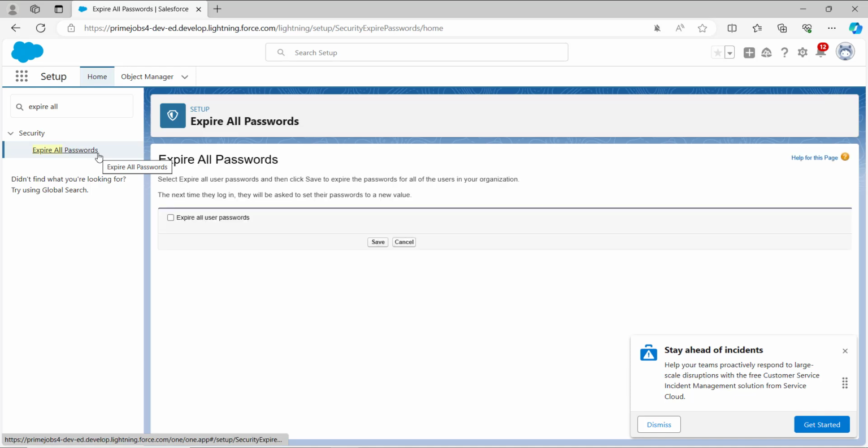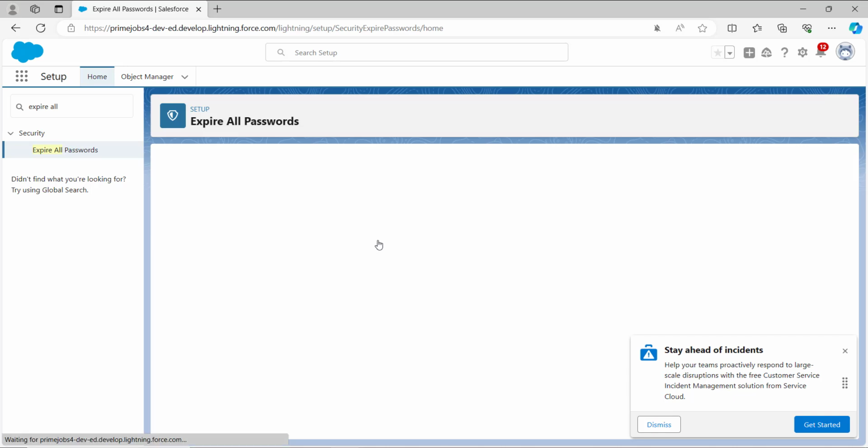Once I reach that page, it asks me to select Expire All Passwords and then click on Save to expire the password for all the users in your organization. The next time they log in, they will be asked to set their password to a new value. So I simply click on this checkbox and click on the Save button.